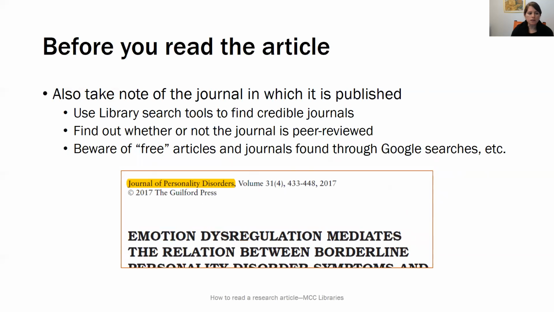We want to look at the journal, because journals have their own reputations. Some journals might have a title that makes them sound like they're peer-reviewed, but they actually aren't. And some journals might sound legitimate, but actually they are shells for corporations to publish bad research articles. A lot of times this is where those free articles are coming out of. So we want to make sure that this is a credible journal, that they're not publishing a lot of garbage, basically, or stuff that's just convincing us to buy a product.